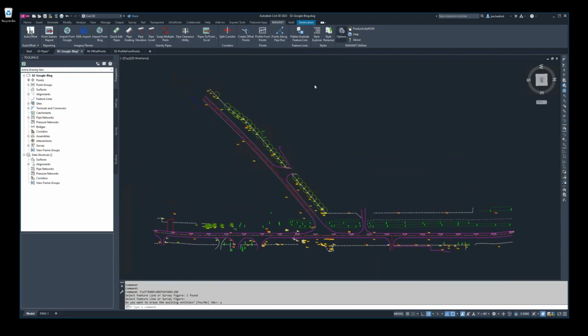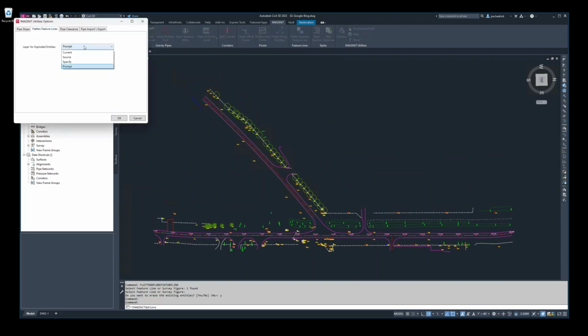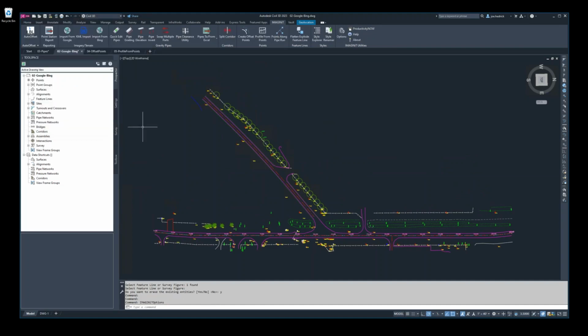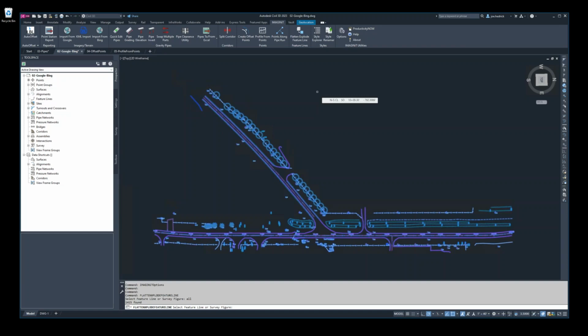Now, that being said, if we go back to options and come to feature lines and say source, I think this may work a little closer to how people originally thought it should have. And now when we run the routine, select feature line, we can truly say all.